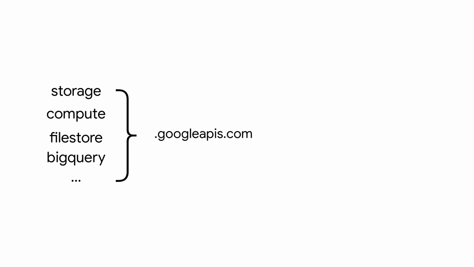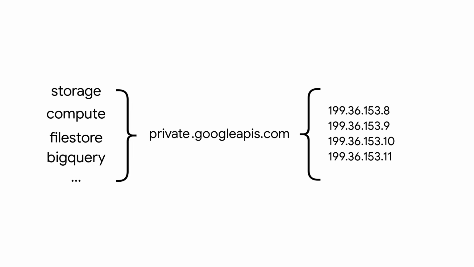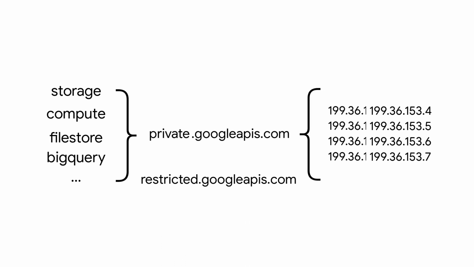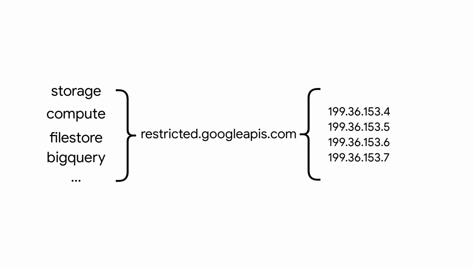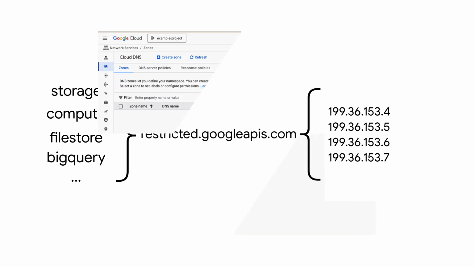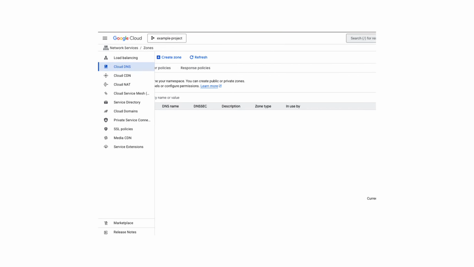One option is to configure the Cloud DNS server to resolve all subdomains of googleapis.com to a single domain name dedicated for private Google access called private.googleapis.com. Then, we will configure this domain name to be reachable on a static set of 4 IP addresses. Note that you can alternatively use restricted.googleapis.com if you need to use VPC Service Controls, but the configuration logic is identical. Here's how it's done in practice.